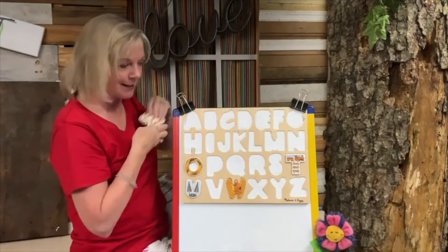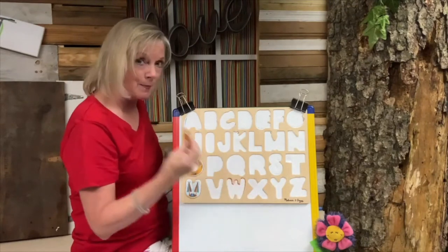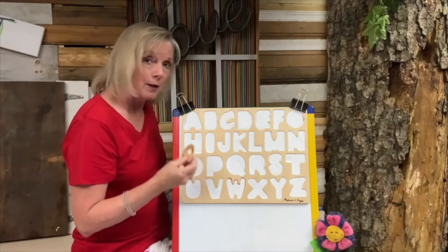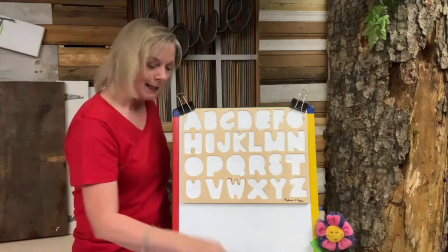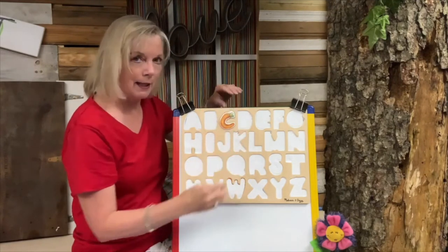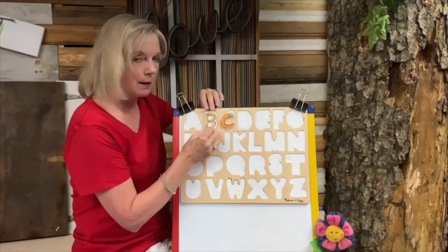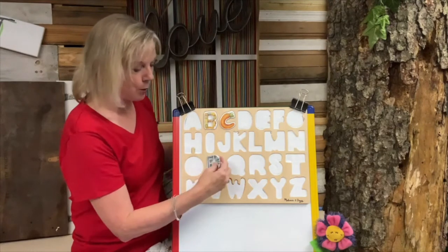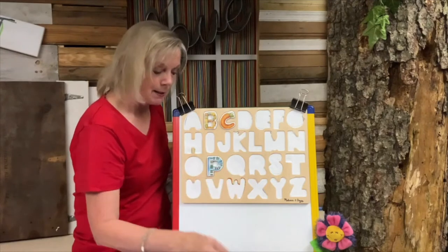I just love these letters. I like the pictures that are on them. It helps me remember what word that letter is the beginning of. All right, last set, here we go. C, like a carrot. A B, like your building blocks. How about the letter P, like piano keys?